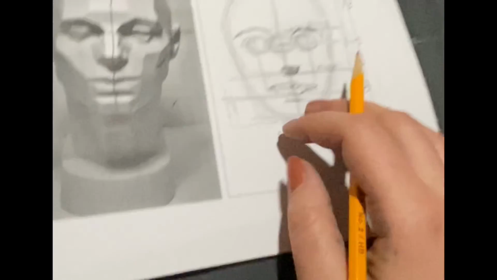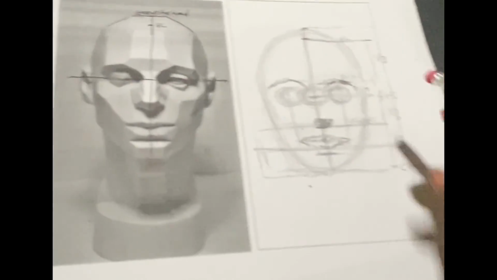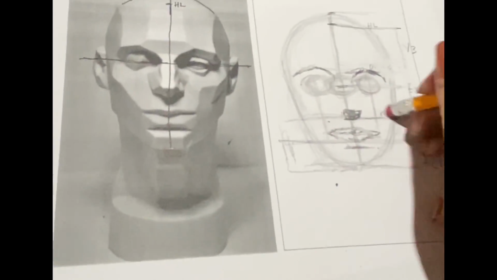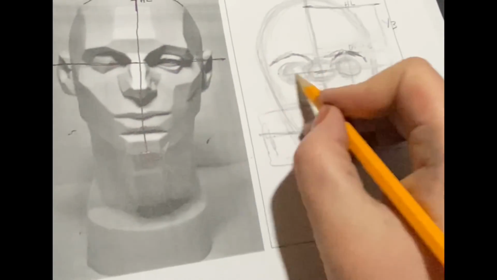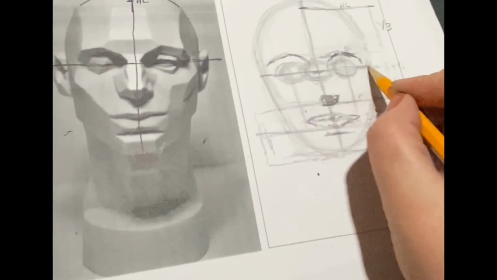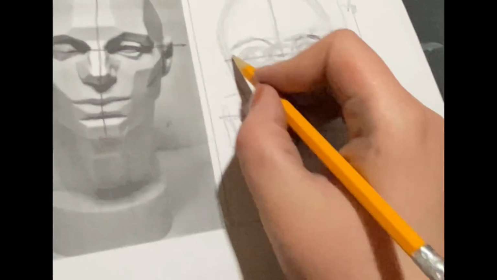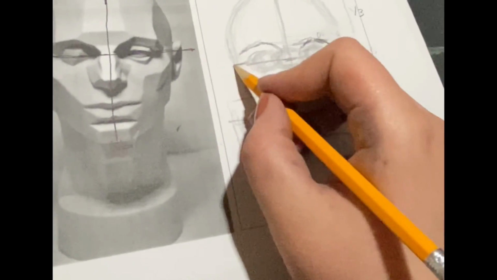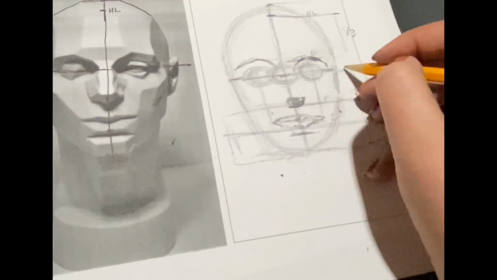Okay, now about the ears. I'm going to erase a few things away. I have a drawing here that still has all the measurements that you can look at later, but this is turning into a mess. So I'm going to erase some things, get it out of the way. And I'm going to take that line that I drew for the eyes and bring it all the way across the face. The face should be symmetrical. There should be some gap here between the edge of the face and the eye. Should be all very symmetrical.